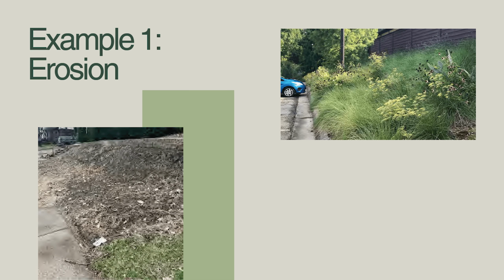So, example number 1. Sorry, it's kind of grainy, but this is a hillside on the edge of a park. Having a hard time establishing any grass there. Lots of stuff is eroding. You can see there's a sidewalk here, so all that dirt is falling straight to the sidewalk. The solution here, again, is to put in a little bit of a native prairie, native meadow area. That's going to lock in all that soil. It looks beautiful, does not need to be irrigated. And then you kind of solve your issue with having dirt constantly falling to the sidewalk.